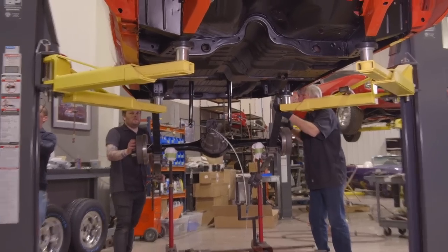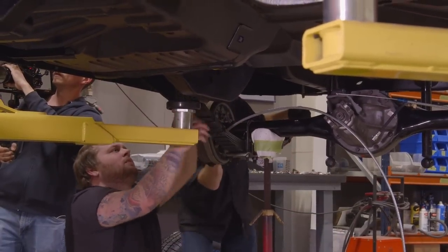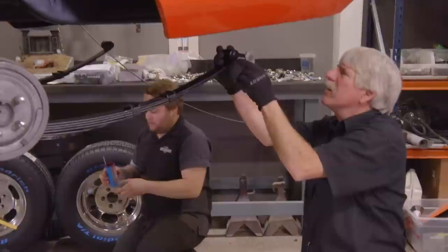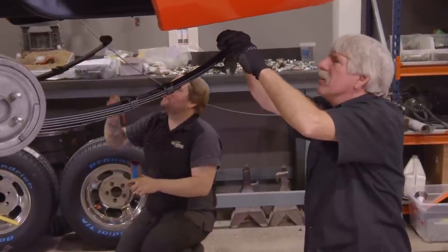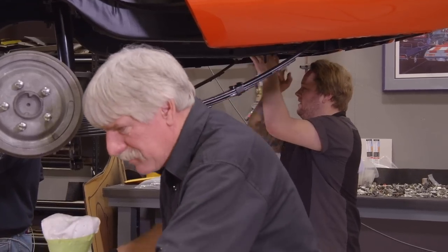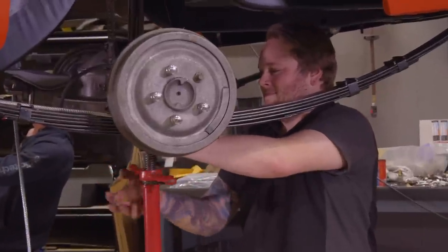When you're talking about the drivetrain for a Charger Daytona, there's nothing unique about it because it's going in an XX29 NASCAR. It's the exact same drivetrain that a 1969 Dodge Charger R/T would have, however that car was optioned, because the Charger Daytona started life as a Charger R/T — plucked off the assembly line and converted over to a Daytona. Our drivetrain — engine, transmission, driveshaft, rear axle assembly, front suspension, and K-member — they are all 1969 Dodge Charger R/T. Nothing unique that makes them NASCAR.